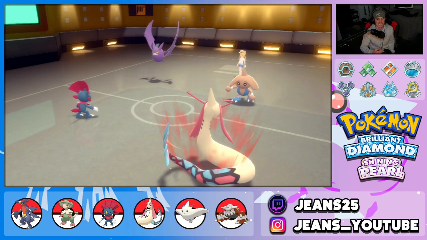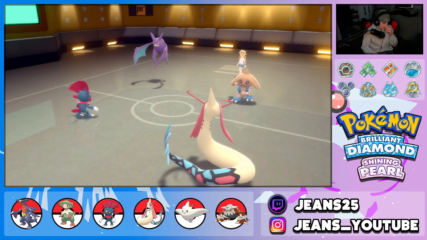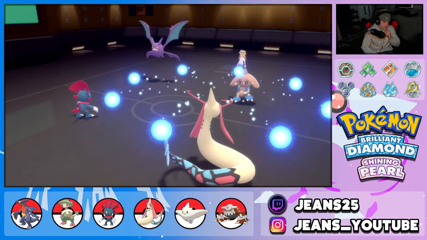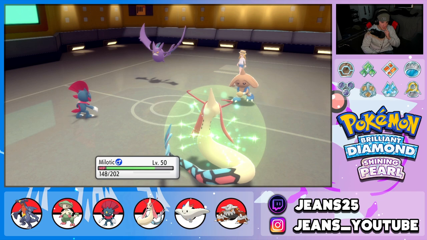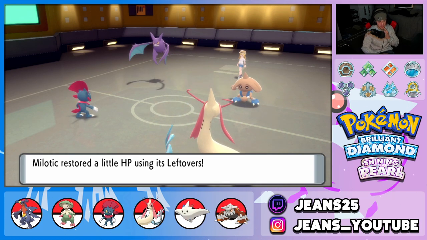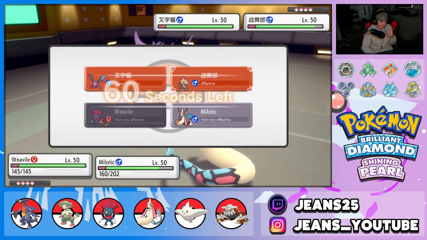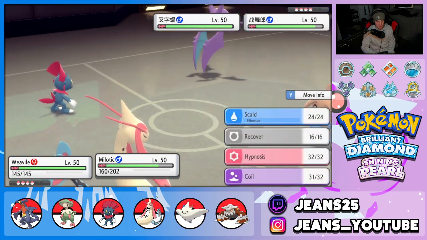I am a god in BDSP double battles. I just play so well every single time. But we have speed all day. I could just straight up Ice Punch that Crobat, and then just Hypnosis him on top. I'm liking this, but yo, dude, playing in this format is so much fun. I really do enjoy it. Yeah, Ice Punch is definitely going to thrive here.